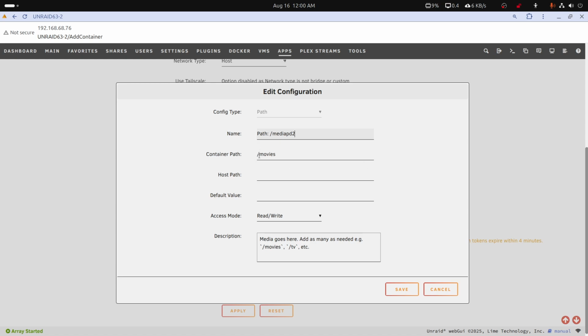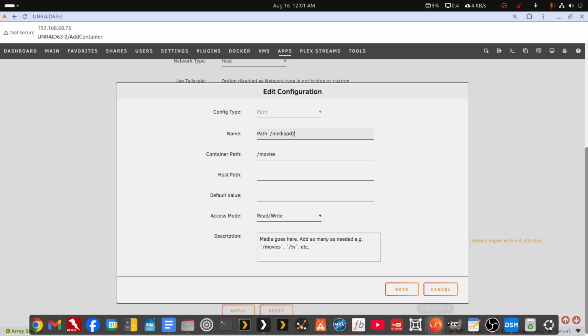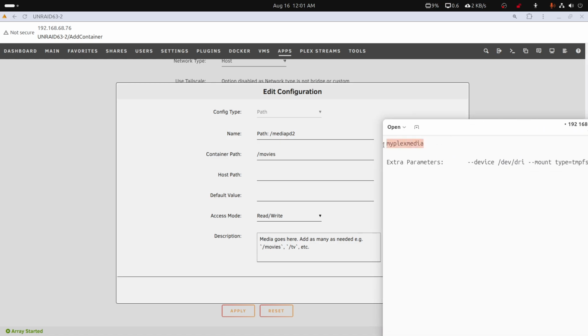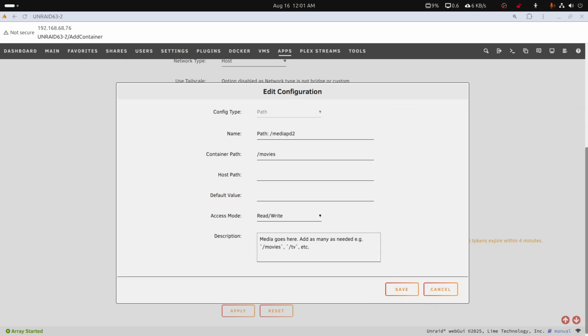And I'm going to go to my cheat sheet because I've forgotten already. I'm going to use this alias because it's the same alias I used for the container under Unraid.